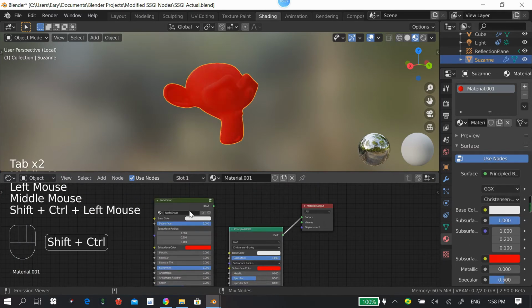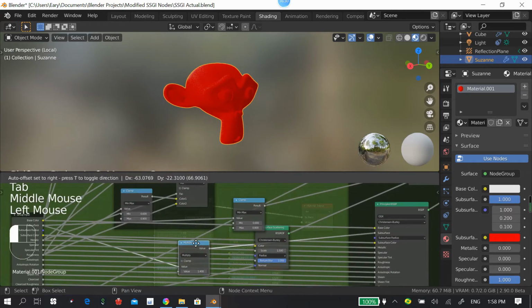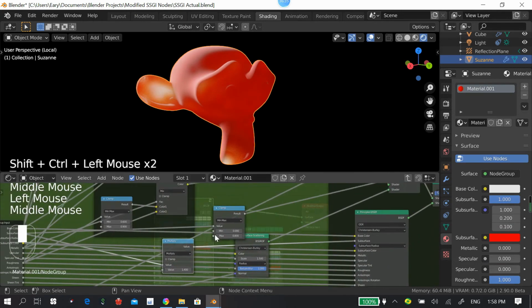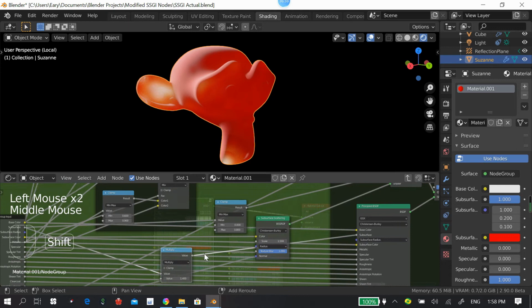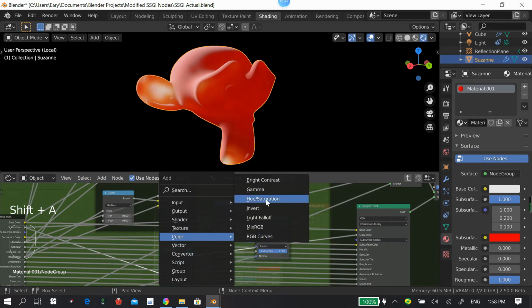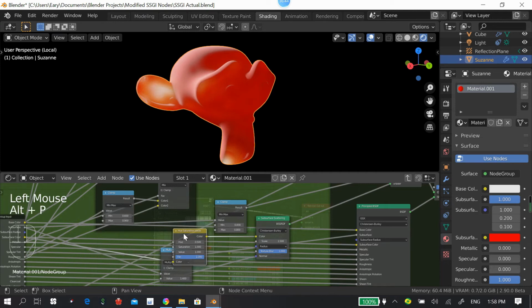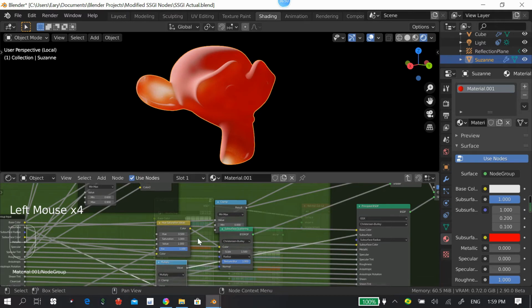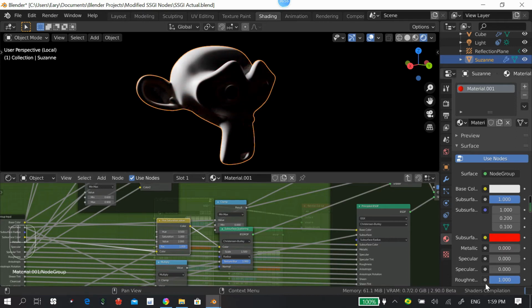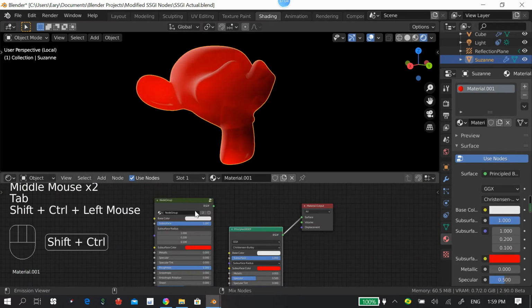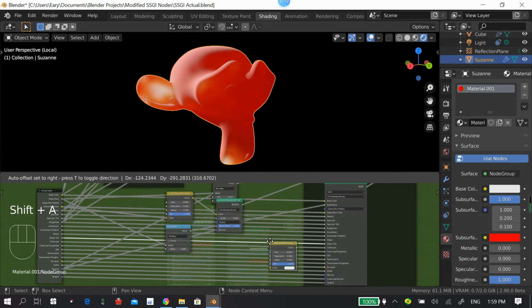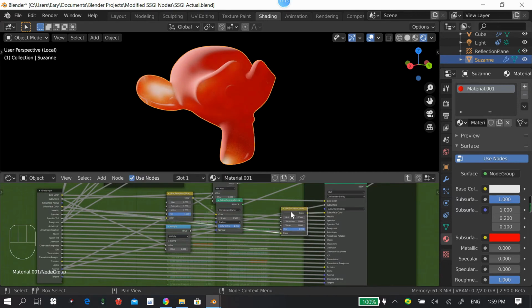Let's turn up the roughness right there. You can see the saturation kind of matches. But the degree of translucency is still not matching. So let's fix that. Let's add a hue saturation node to the subsurface color, and let's change the value to 2. Let's wait for it to compile. You can see it looks more translucent. We can add one more hue saturation to the principled as well.